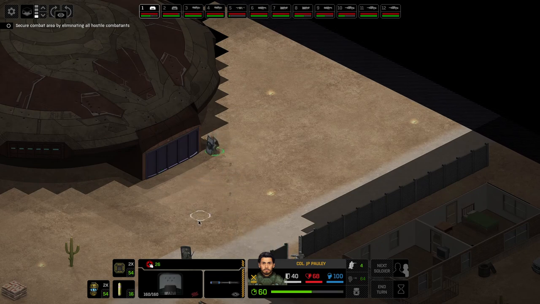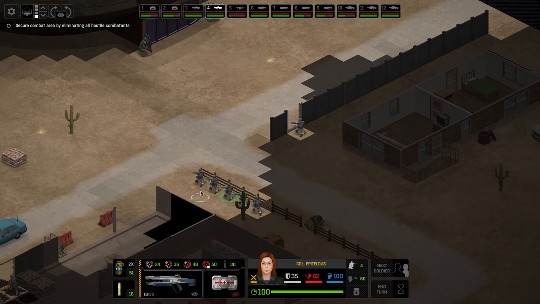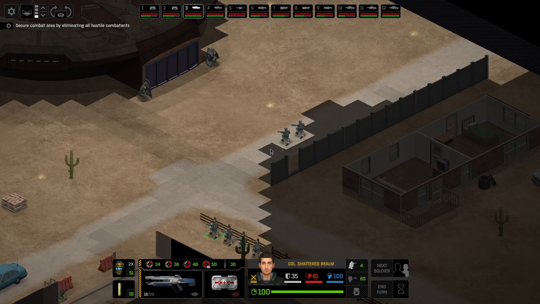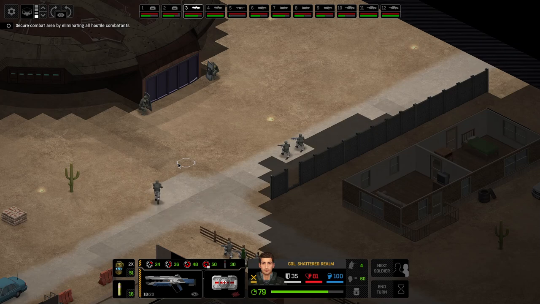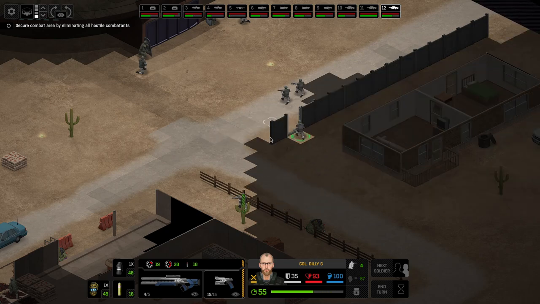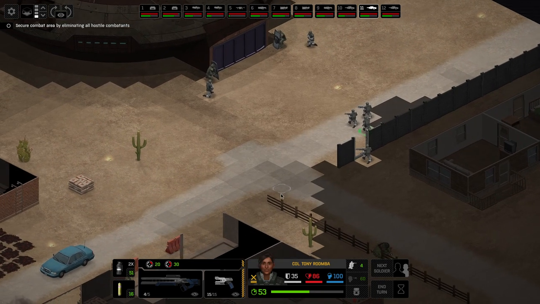Let's move over here. We are ready for a breach. One. Two. The quick assaults will go in as well. Good, and the snipers are trying to take some positions. Tony moves up. We're good. I think we've moved everybody.